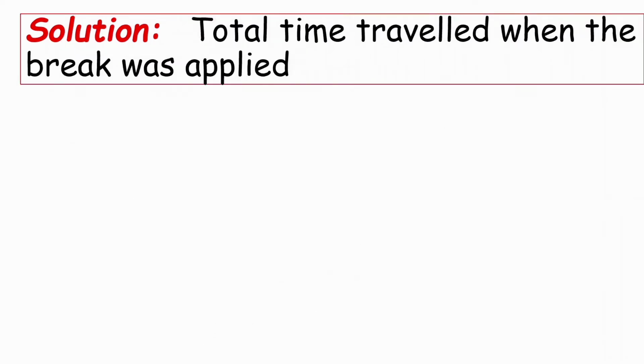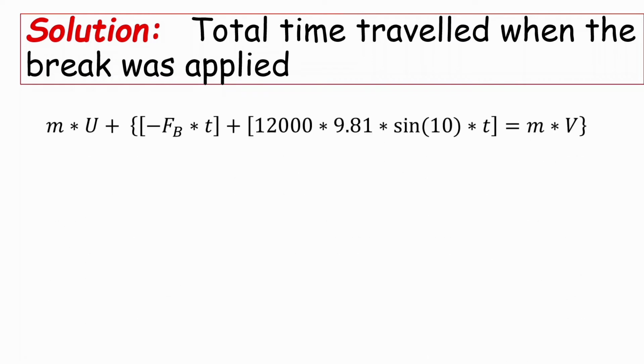Now, let me present something else. What if we are to look for total time traveled when the brake was applied? Total time traveled. In this case, not that the brake was applied, but that it entered into a steep road that was going to bring the vehicle to stop. Now, for the total time traveled by the vehicle before it came to stop when it entered that road, considering that the vehicle had constant acceleration, our basic equations this time around remain the same as the impulsive equations, but this time around we're going to use the initial velocity, because we're looking for the total time the vehicle traveled.